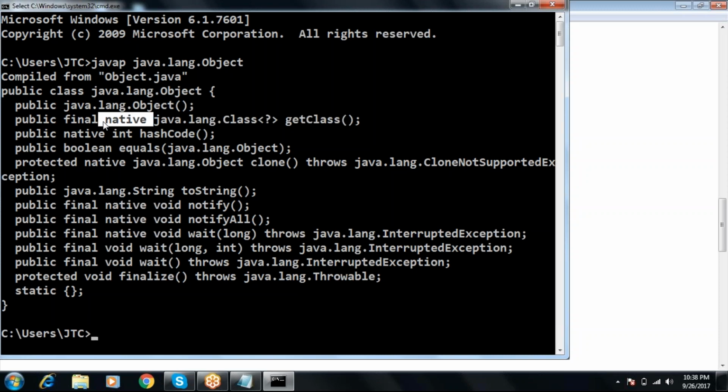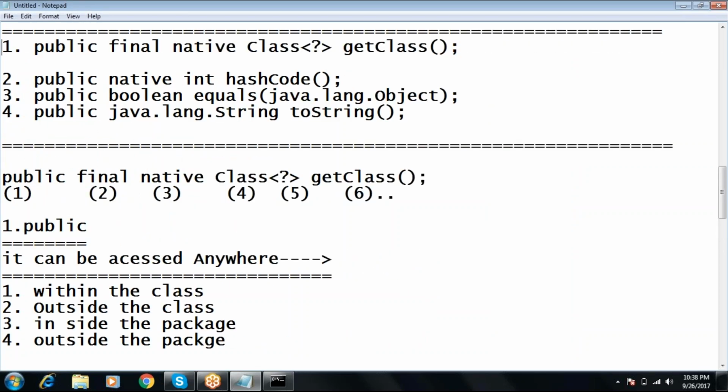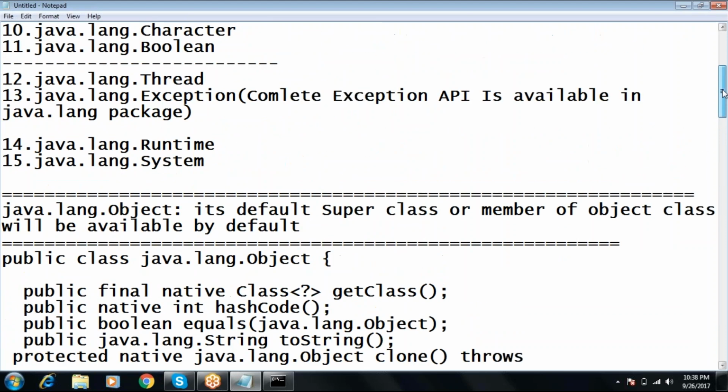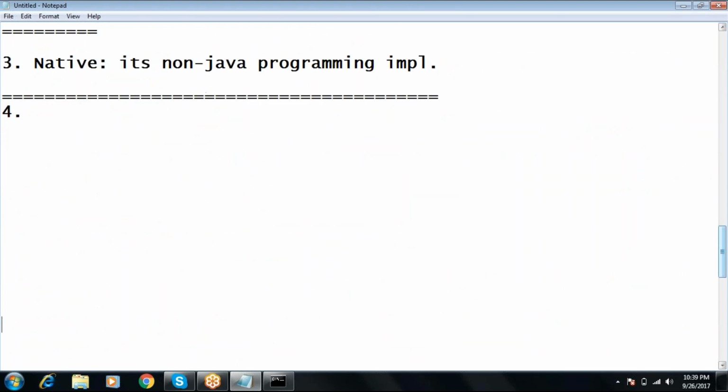Okay. Next one, when I'm talking about the getClass method, a very important point here is that the getClass method's return type is Class. The fourth one is class. What is class? This Class is also in java.lang, and if you want, I can add it here. Let's say you are talking about the different classes, that is the 16th one, java.lang. Next I'm talking about Class. This is also an API in this. So this Class is in java.lang.